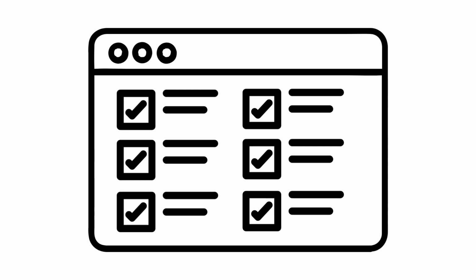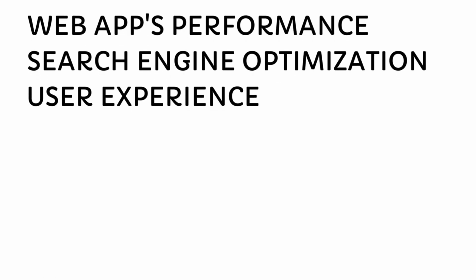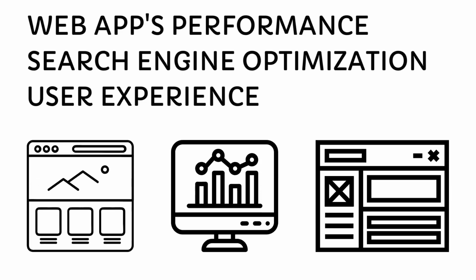In summary, rendering strategies significantly impact your web app's performance, SEO, and user experience. Whether you're creating a simple blog or a complex e-commerce site, it's essential to choose the right strategy wisely. Remember, there's no one-size-fits-all solution. It's crucial to experiment, test, and optimize to find what works best for your specific needs.